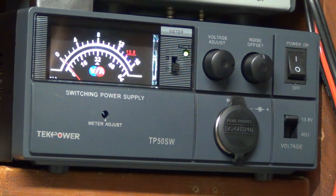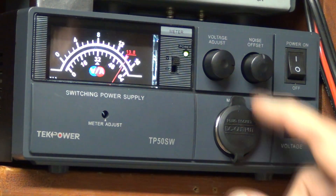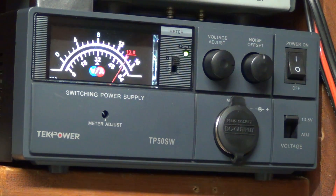I'm definitely liking all these functions — overall, a very cool piece of equipment. It even has the old cigarette lighter plug, so if I want to do testing on smaller radios, which I always do — I love picking up radios at yard sales. Overall, just a really cool thing. I don't know much about TechPower; this is the first component I've ever purchased from them, but so far I've got to say I'm super happy with it.